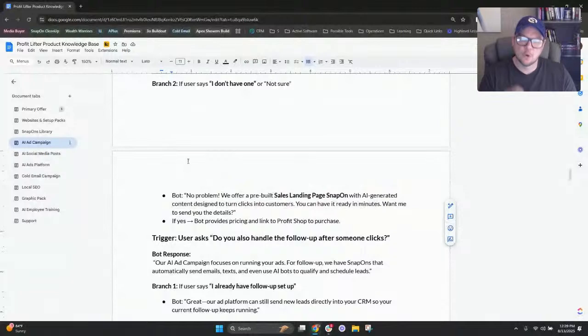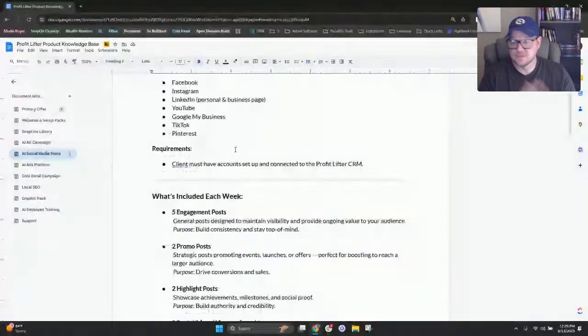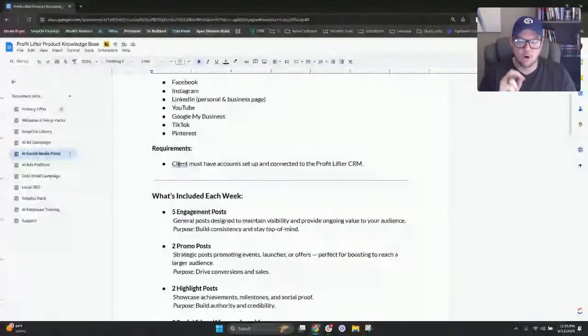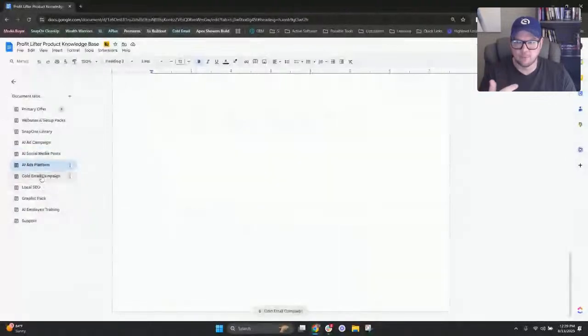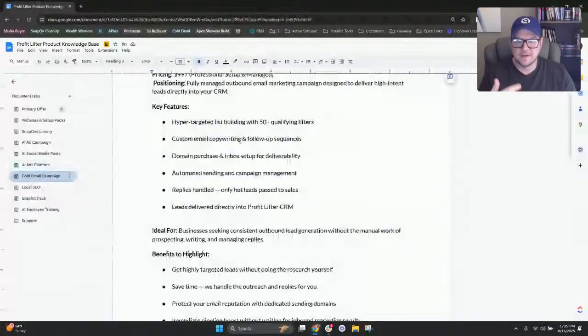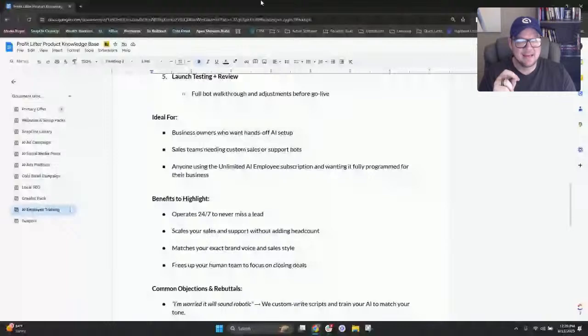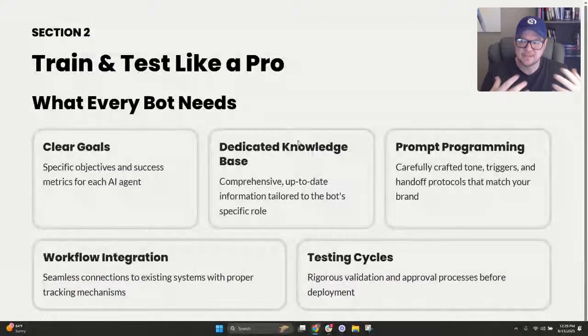So what we did with our product knowledge base, this isn't everything else. This is specifically for the products that we're offering. We went through here and mapped out all of our different products, all of the upsells, all the downsells, all of the cross sells, everything that's included with the process, so that when the AI is engaging in this area, we don't have to guess. I know it's doing what I told it to do because I told it to do it.